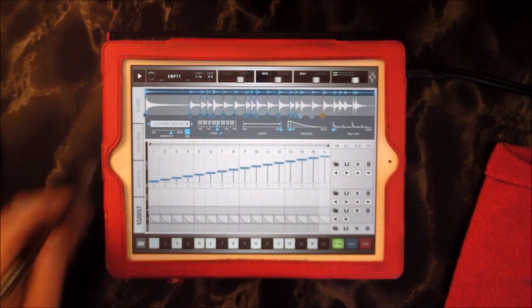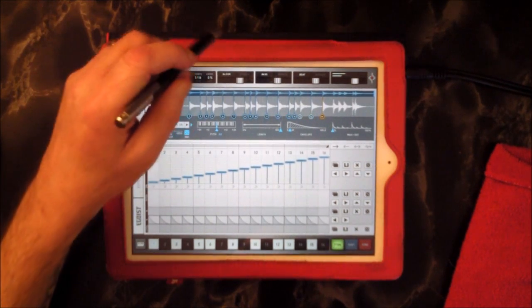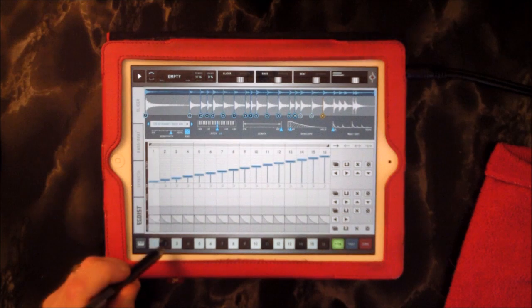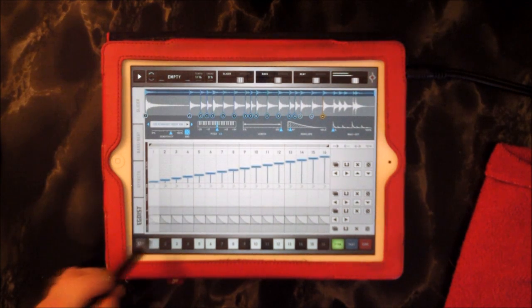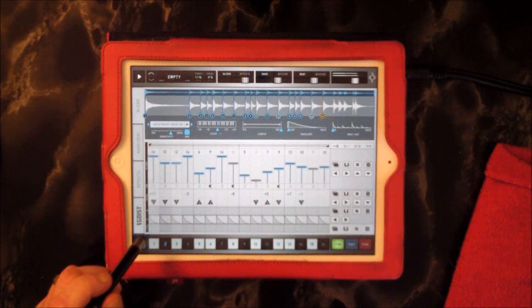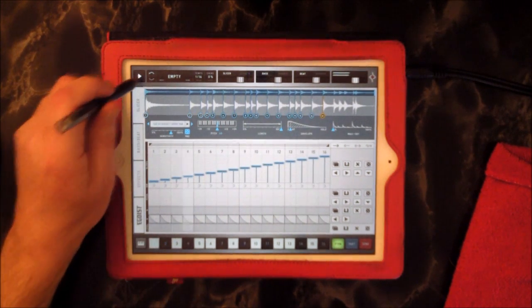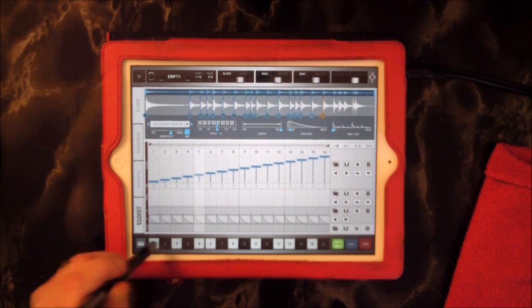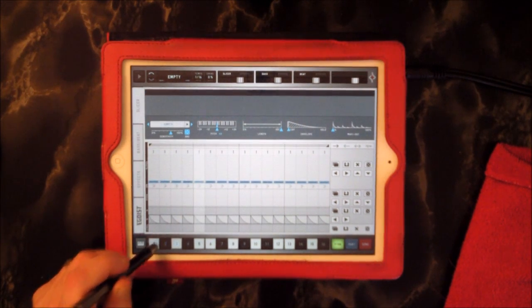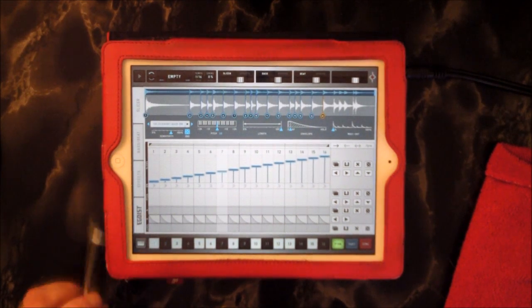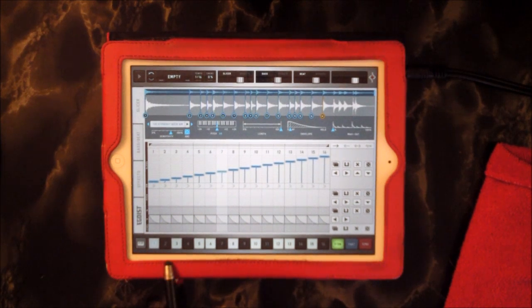Let me just switch the slicer back on, and that's the mess that I've just made. So we have 1, 2 patterns and nothing there. Say for instance you've got a load of patterns built up.